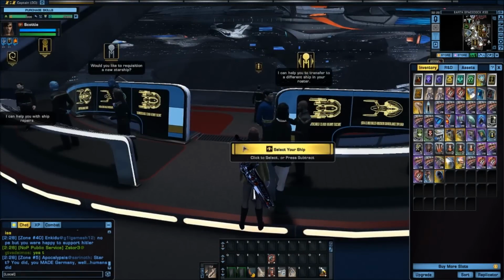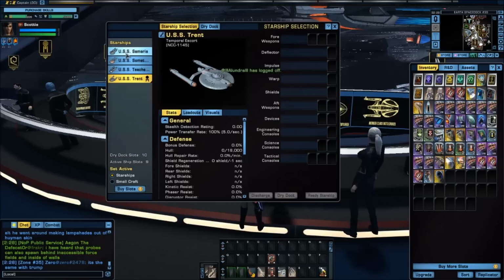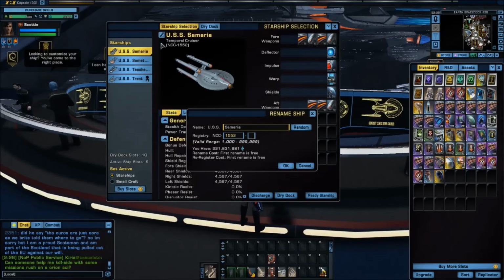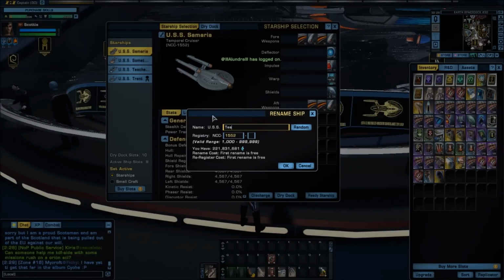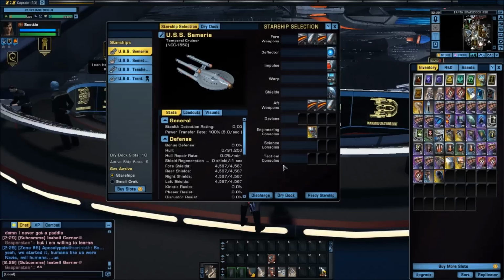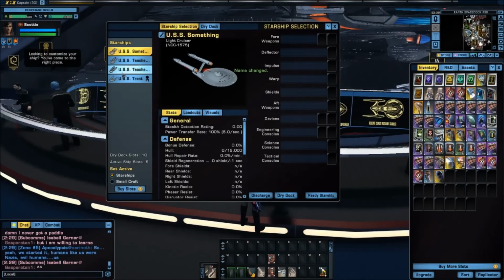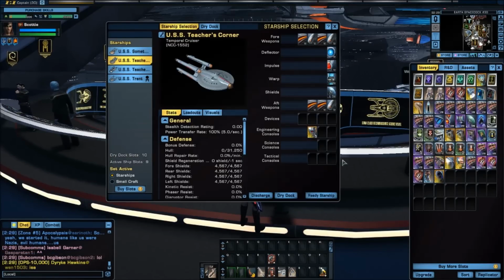available. Alright, so now I want to select my ship. And here we go. USS Samaria. We're going to change that name to the Teacher's Corner. Click OK. And now we want, not that one, USS Teacher's Corner. We're going to ready the ship.